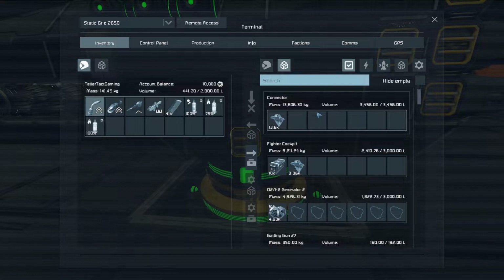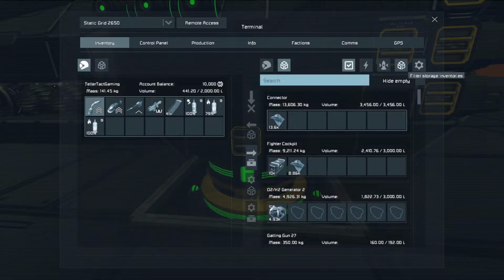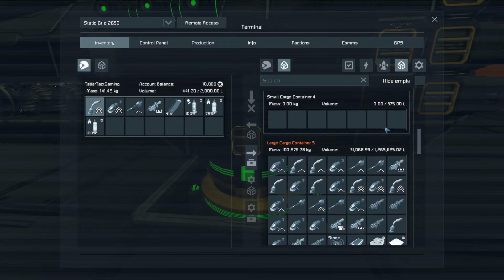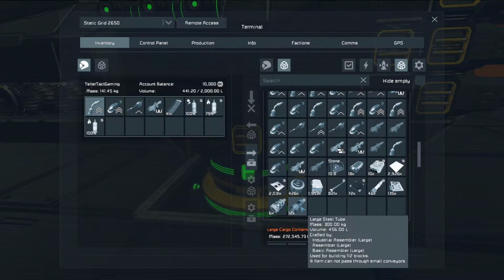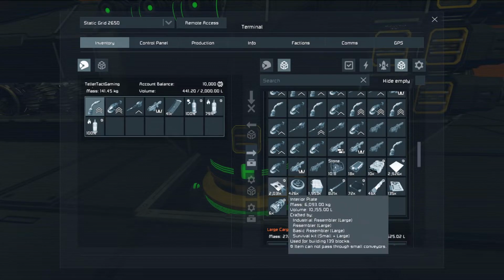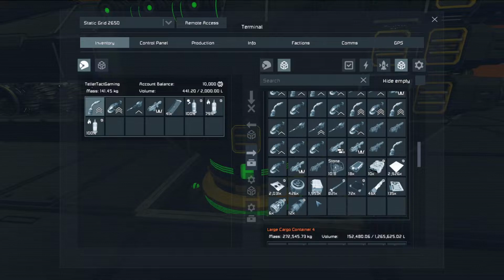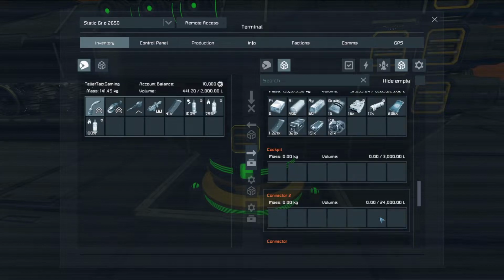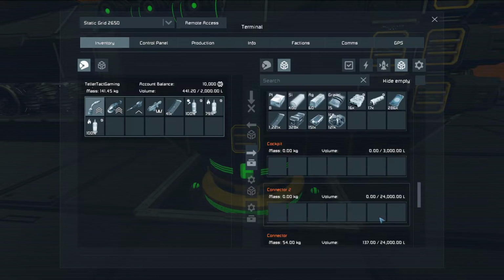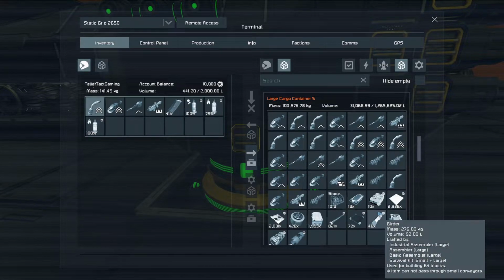Now, because if we take a look, we don't have a lot of large steel tubes. And when I say not a lot, I mean a really small amount. And we have a decent amount of more or less everything else, but large steel tubes is not high in supply right now.